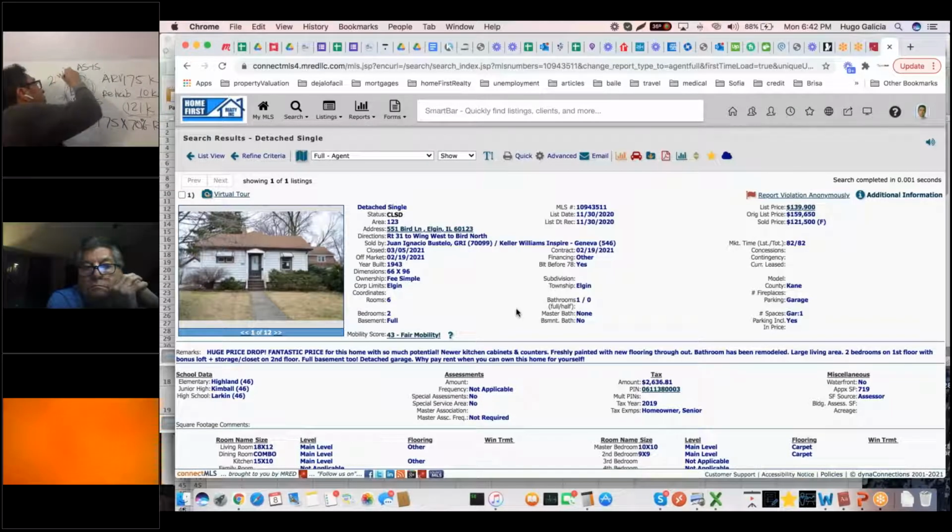Now, friends, to be able to close in 2 weeks, you're going to be able to do it either with cash or a private money lender. In this case, Brian was able to use a private money lender, which is like paying cash for it. You're just using somebody else's cash. Now, the first thing that you need to understand before you jump into the property is the area. As Brian said, he works in Elgin. He knows the area, right? So you need to understand whether Elgin supports a flipping or rental market.